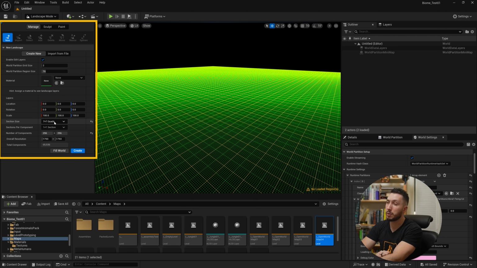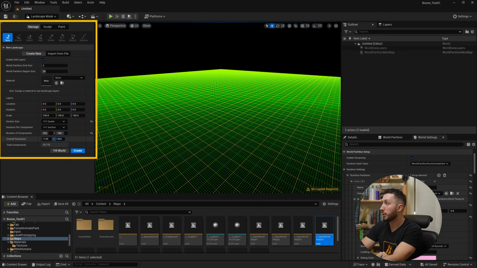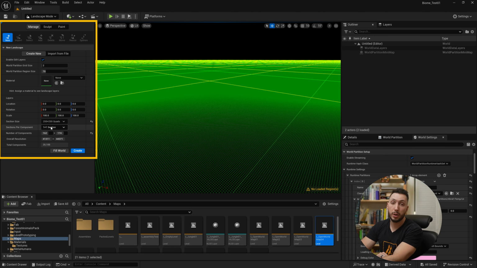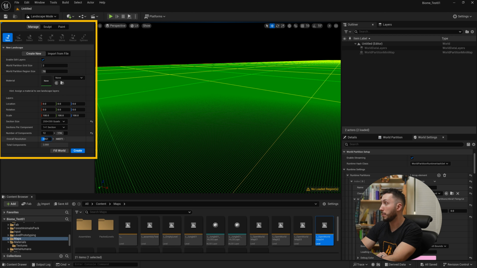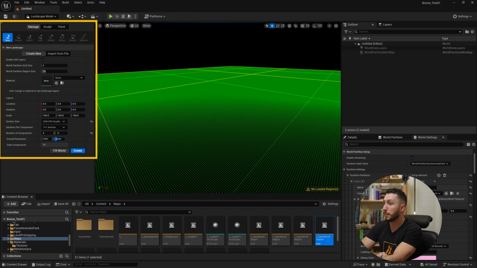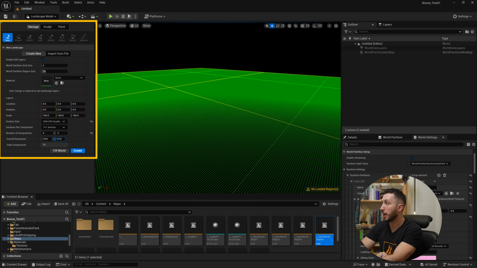We could have 7 quads by 7 quads per section. That would create pretty much also a 1 kilometer by 1 kilometer square, right? Or we could use 255 quads per section, and we wouldn't need as many components, but we could still make a 1,000 by 1,000 meter area.